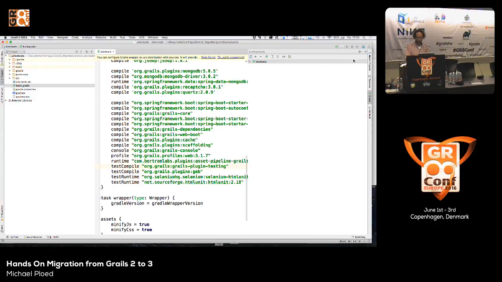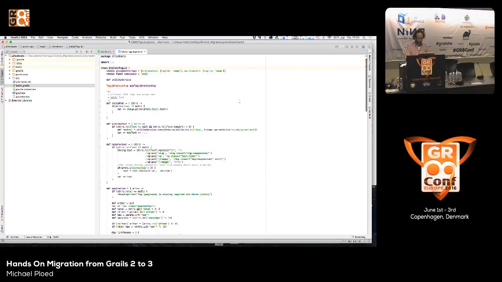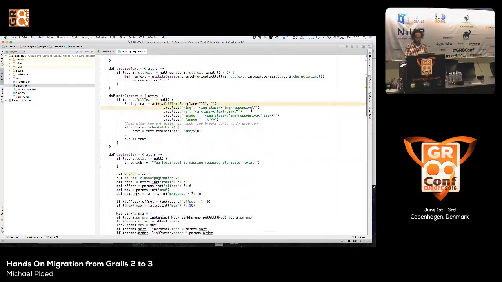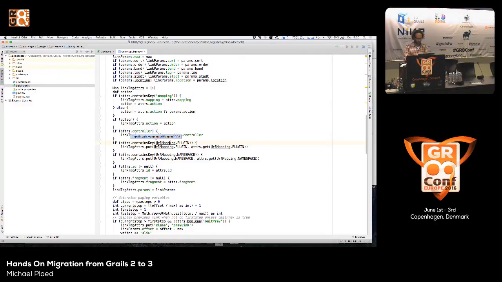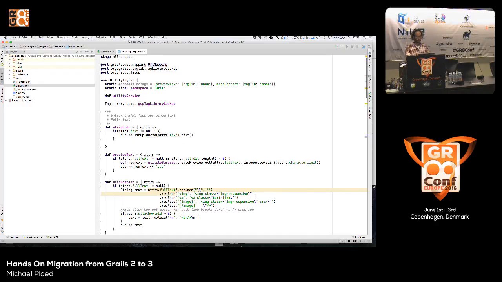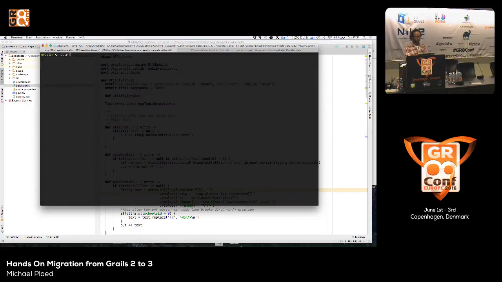So we go ahead to the utility tag lib. Make that a little bit bigger. Tag library lookup. These two. We'll remove them. Import right there, and I think down there we have the URL mapping imported. Okay, so basically URL mapping and tag library lookup have been re-imported. So basically, in the first compile step that we have, we might want to have a success now. Let's see.